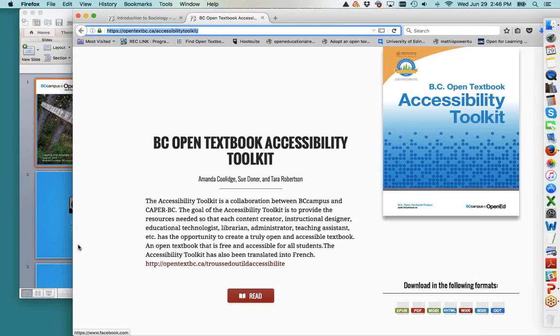So the question is, across different institutions, how are the bookstores supporting this? Do they offer print copies of the open textbooks? What we've done at BC Campus is we put a call out to our institutions about offering a print-on-demand service. And the bid that came in to offer that service was from Simon Fraser University's Print Services. So if you want to purchase an open textbook through our collection, a BC student or faculty would go through.